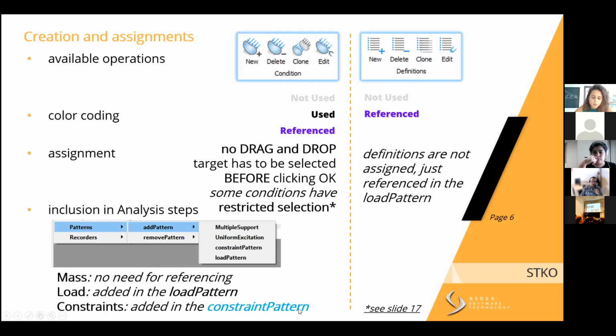Why is constraint pattern blue? Again, this is a word that does not exist in OpenSees. So if you go on the OpenSees documentation and search for constraint pattern, it does not exist. They just created the load pattern as a container for multiple loads because it was useful. But for constraints, there's not really the possibility to create multiple constraints. So you kind of have to create line by line everything that you add, in terms of single point and multiple constraints. This is something that, for consistency, we decided to name so that we can have a structure to refer to.